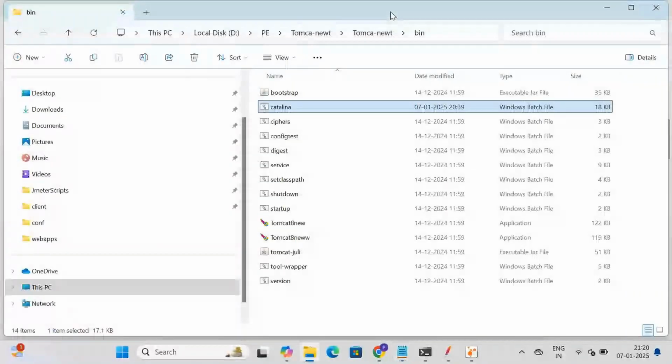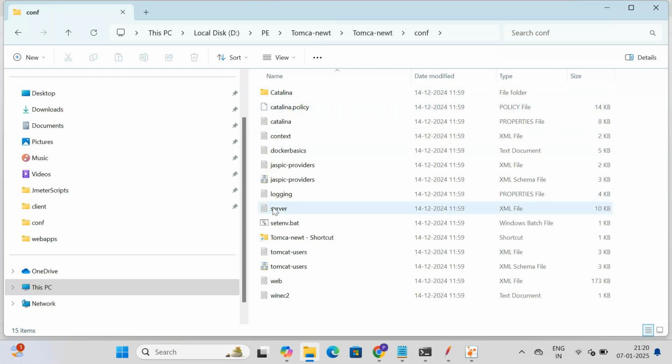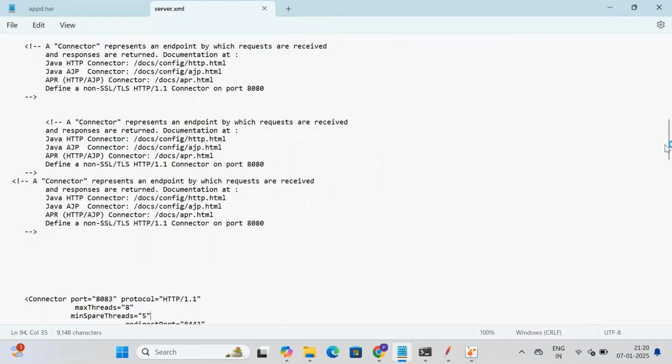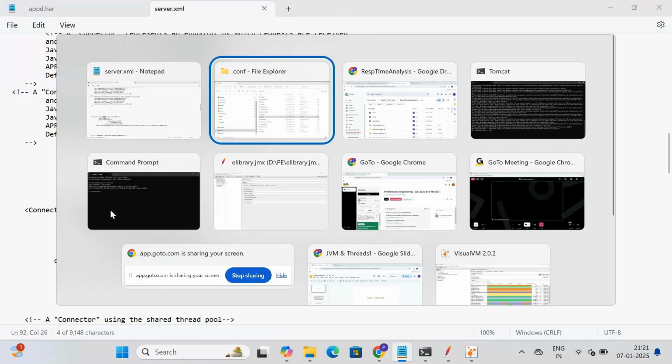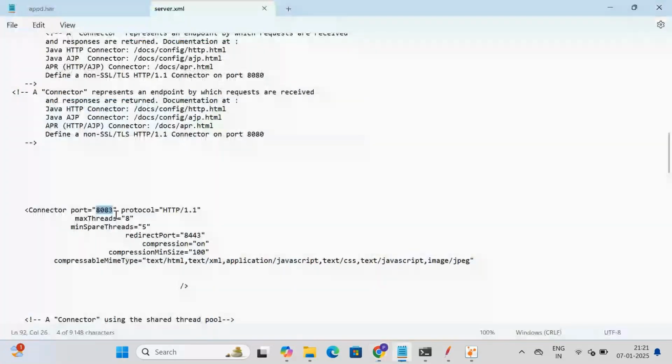And then if you go back to the configuration folder, and go to server.xml, there you will find the port, 8083. If you want to change the port in your machine, if you want to use 8084 or 8082, you can change this, so that in the browser, instead of 8083, you can use 8082 or 8081, depending upon what you keep here. And then these are the thread related configuration, max thread and minimum thread. How many threads you want the application to use, that configuration is also going to be there in the server.xml.